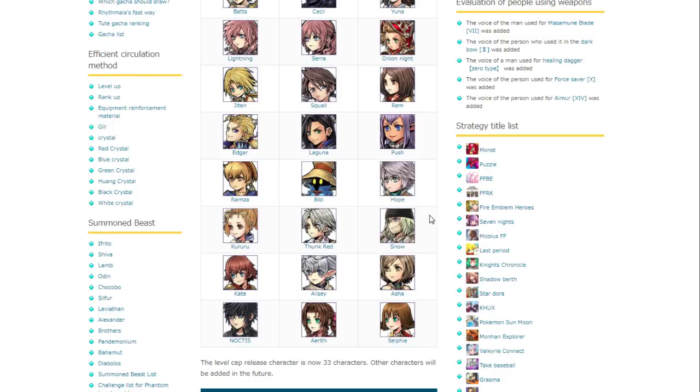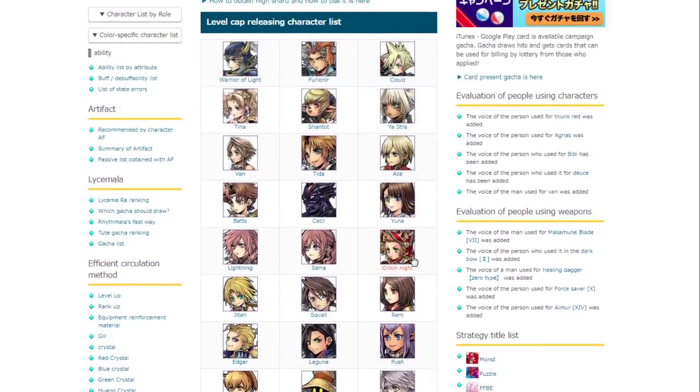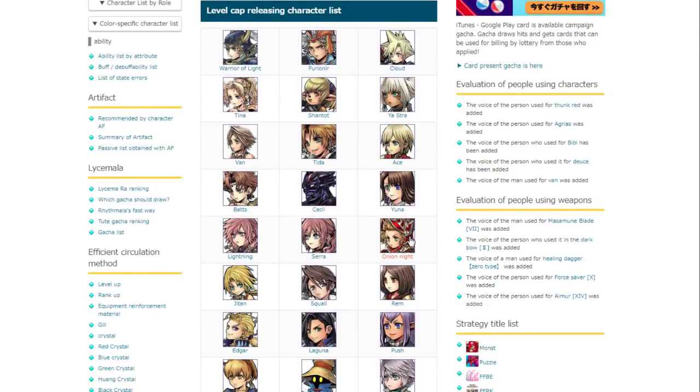And then Onion Knight, let's see, right here. So Onion Knight, I would say he has it pretty good, right? He pretty much gets his level 60 fairly soon. I would say the first 4 rounds are the best, but then the 5th round is not too bad either. So there we go.